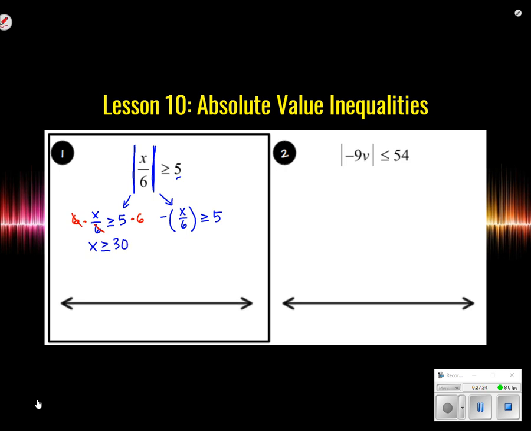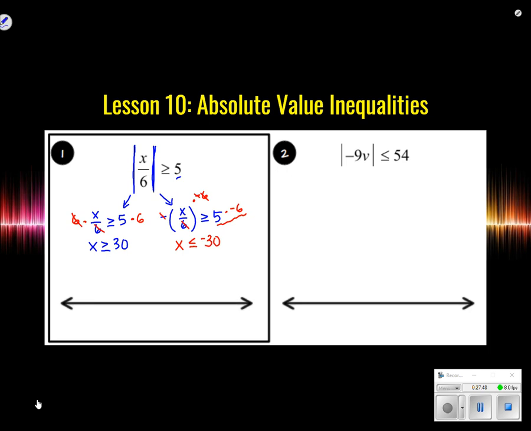Over here on the other side, I'm going to multiply by 6, but also to get rid of that negative, I'm going to multiply by negative 6 on both sides, so that the divide by 6 and the multiply by 6 cancel, and my negatives cancel as well. So x is, now hang on a second, did you see I multiplied by a negative number? I have to flip that inequality around so that I can get that shading right.